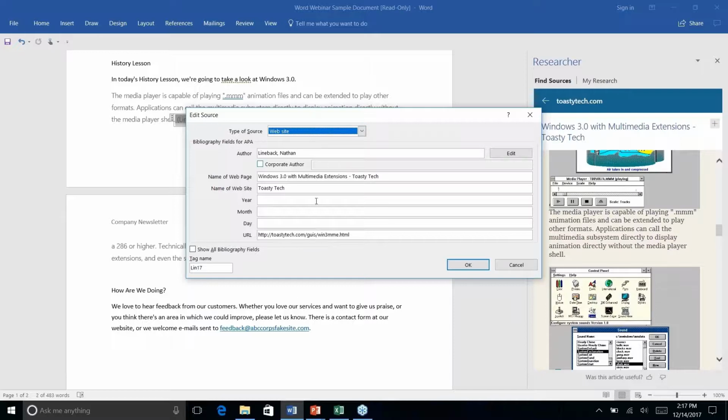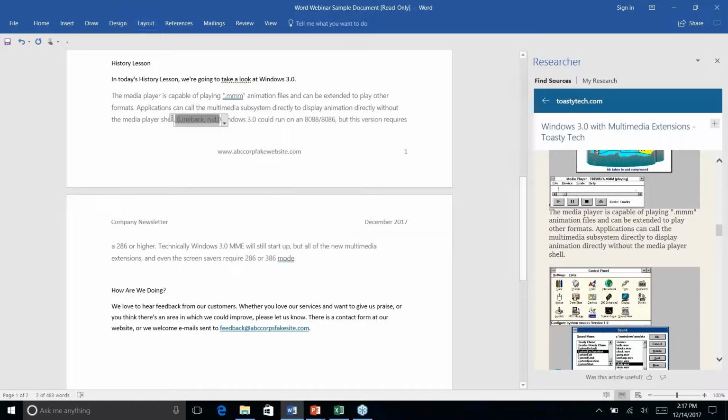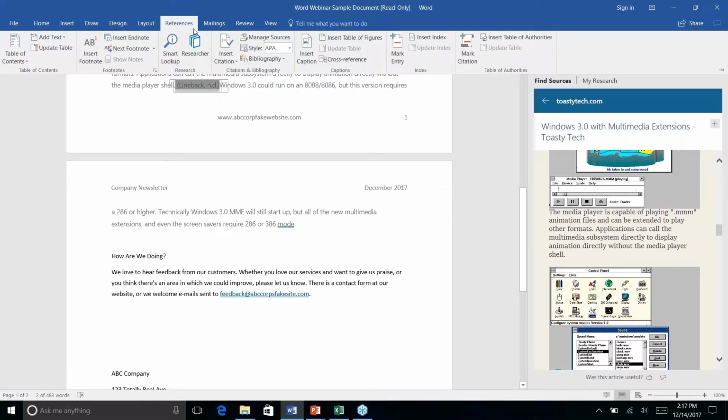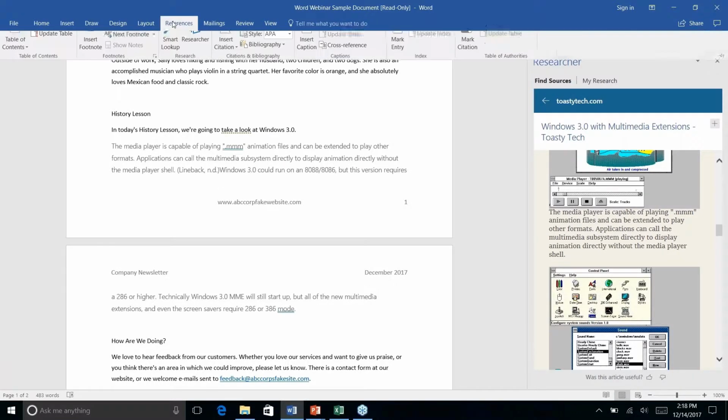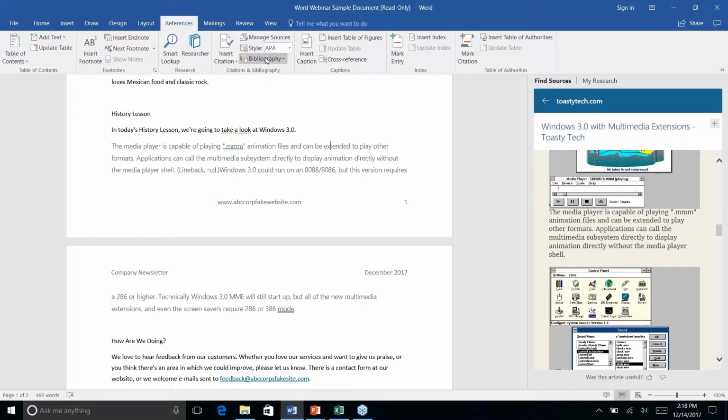It shows you the URL where it came from, the name of the website, the name of the web page, and the author. So you're going to see this is a really robust way to include information from external sources that you are citing, so you're giving credit to the original source, and having that information directly in your paper or your newsletter or whatever document it is that you are working on.